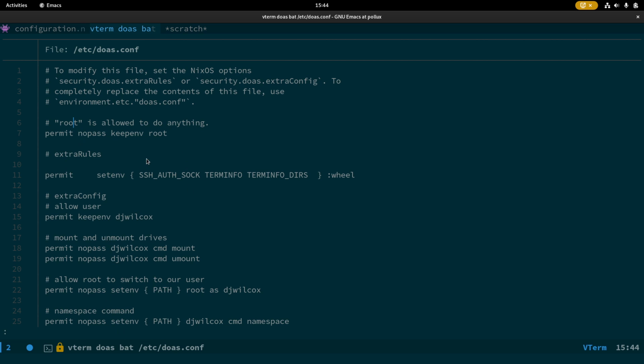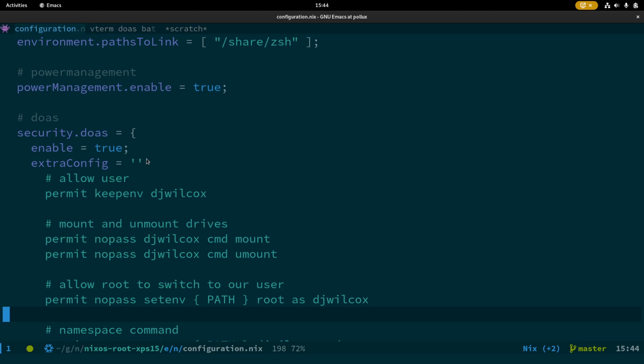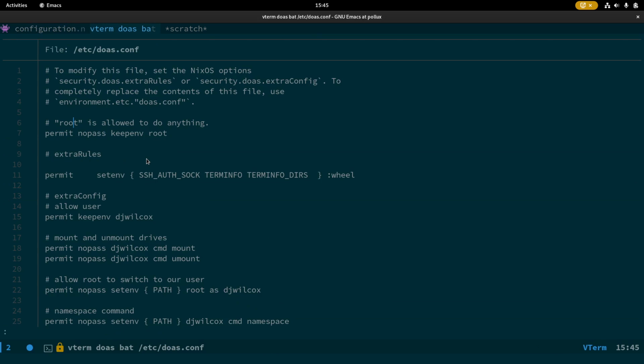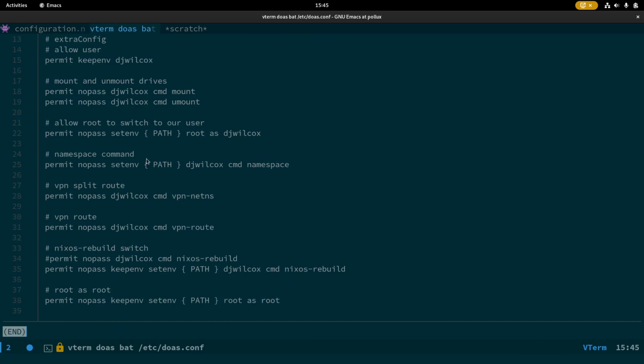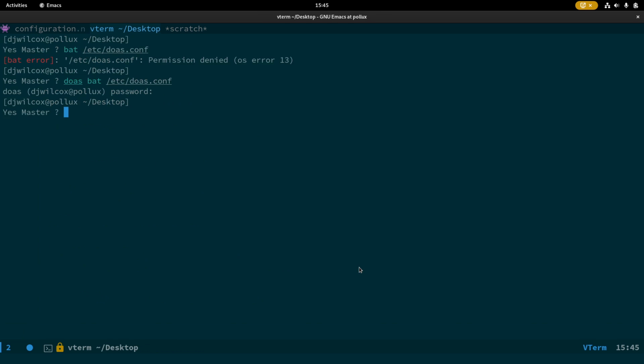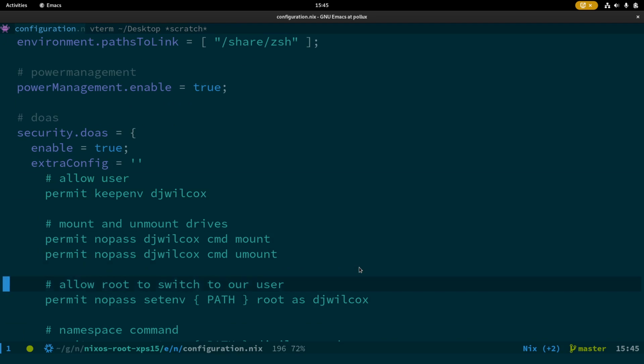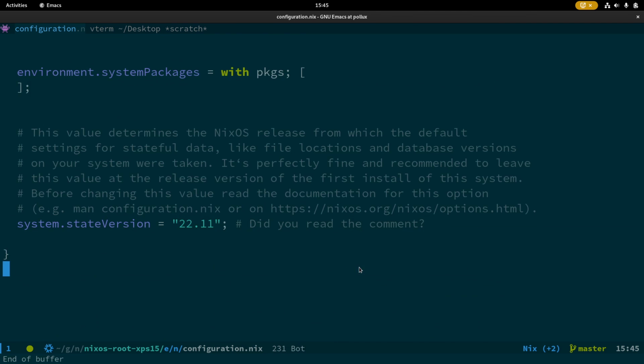But I wanted to show you that this section down here, this extra config, that's what's being written to /etc/doas, you can see down there. And this is how we, again, permit nopass, keepenv, set environment PATH, username, command nixos-rebuild, which will allow us to run doas nixos-rebuild switch without entering our password. So that's the DOAS recap.